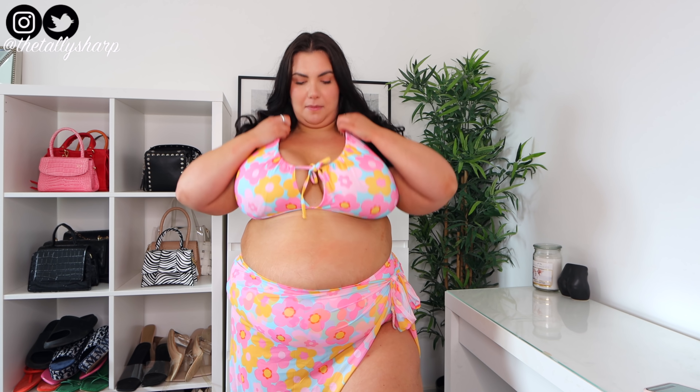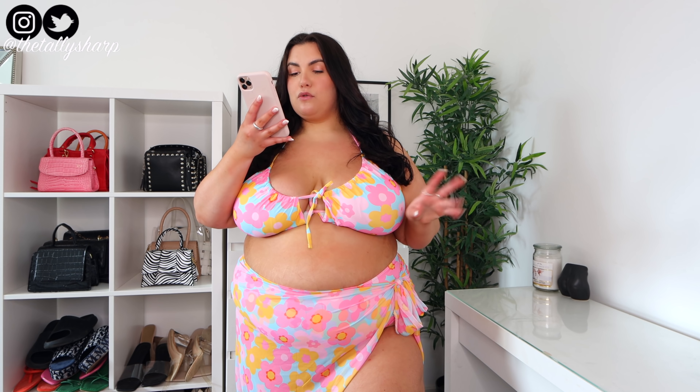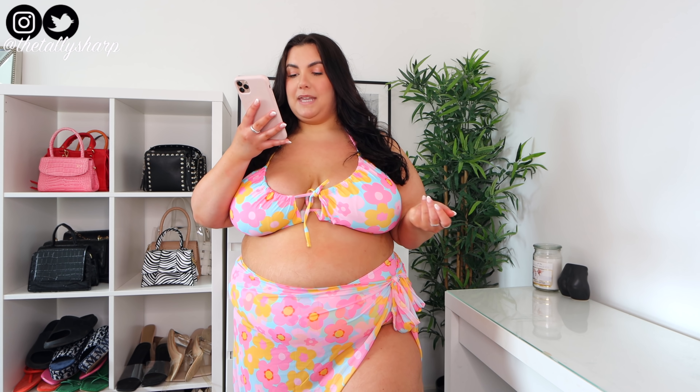Tally Hoes, if you need anything from this haul it's this! This is a halter neck but it's not hurting my neck at all, and it's actually pretty supportive given how big and heavy my boobs are. Look at this beautiful print — it comes as a three-piece set: the floral print tie front halter bikini swimsuit and beach skirt. This was $19 and I got mine in a 4XL. I'm super happy about it — this is so cute and I cannot wait to wear it.